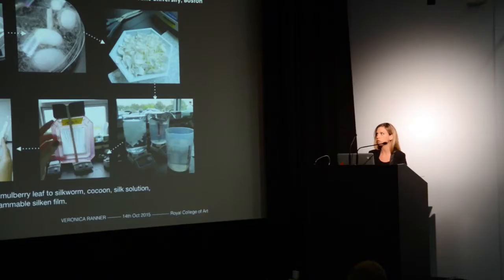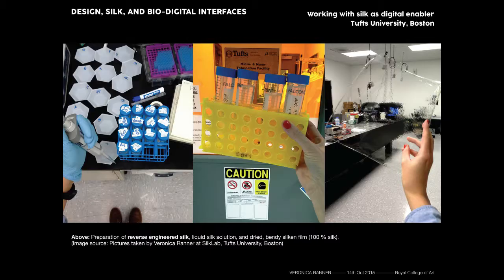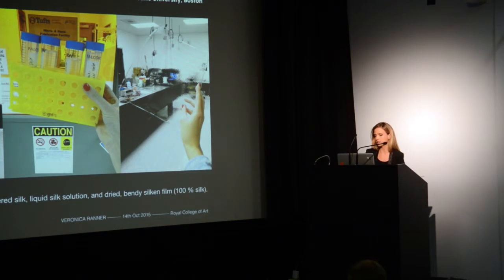It's a very satisfying aesthetic quality, and even more so, it can be implanted into the human body without rejection. This is the most remarkable quality, and it's the only biomaterial that can actually do so at the moment. So this is, for example, how the material looks. It's a solution, and it's a bendy silken film I just demonstrated, 100% silk and nothing else.